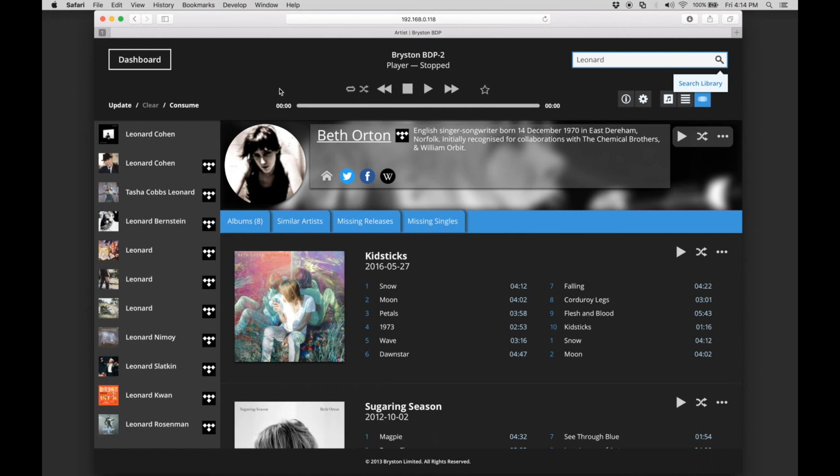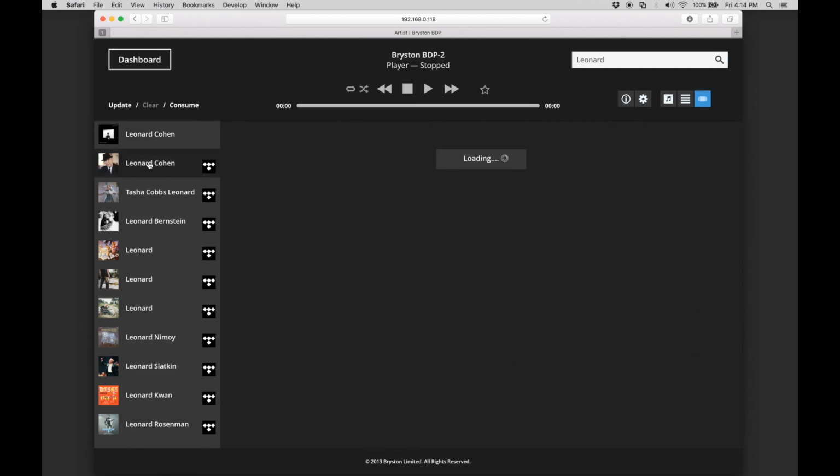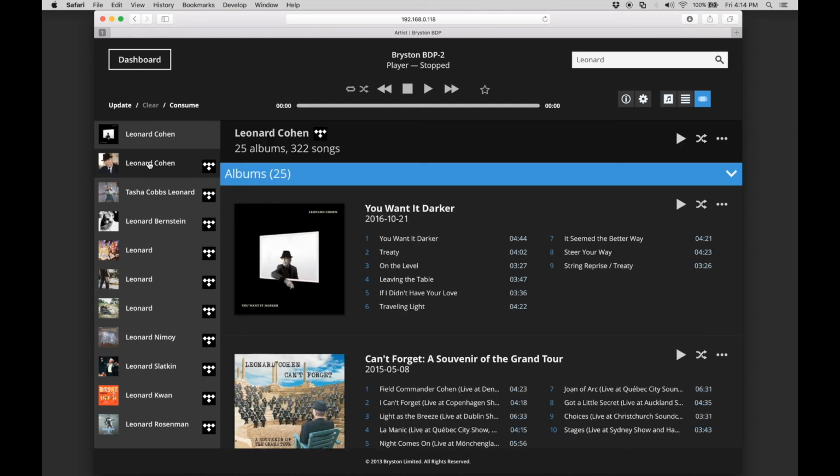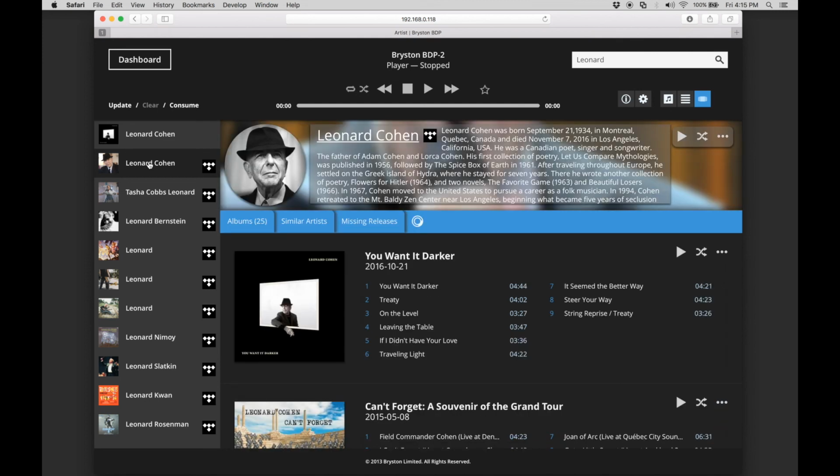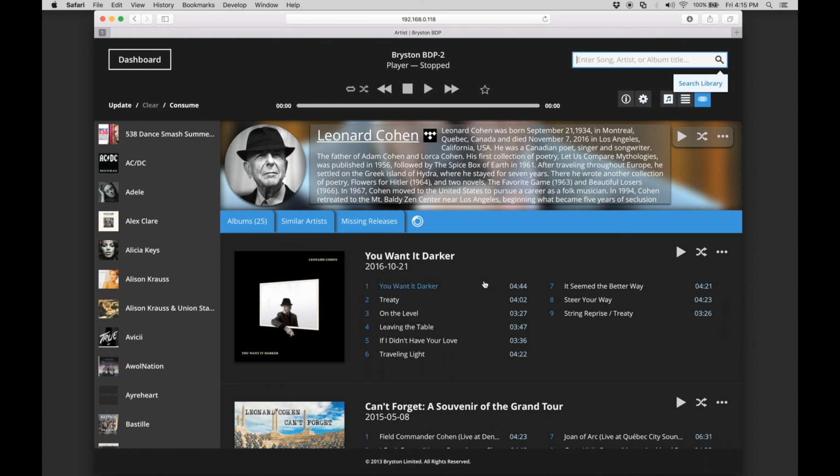But anyways, as you can see here, it shows your local results first, followed by results from Tidal. Yeah, and those results won't go away unless you remove the search criteria.